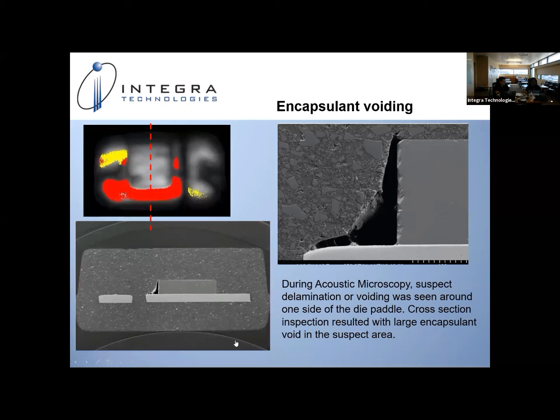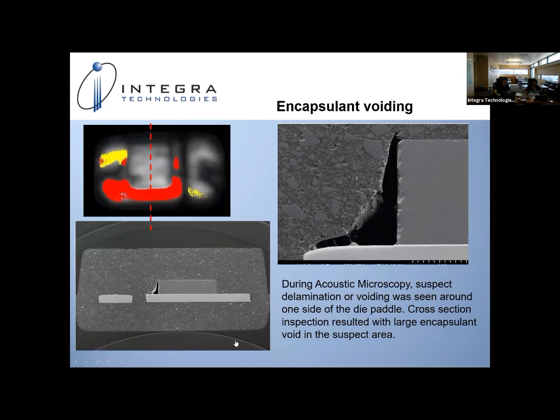And it's a non-destructive screen, right? Right. So that's the good thing. Okay, that's an excellent point. It's a non-destructive screen. So in this case, having seen this in DPA on the small subset of parts, we notified the customer and they went back and screened their entire lot non-destructively.